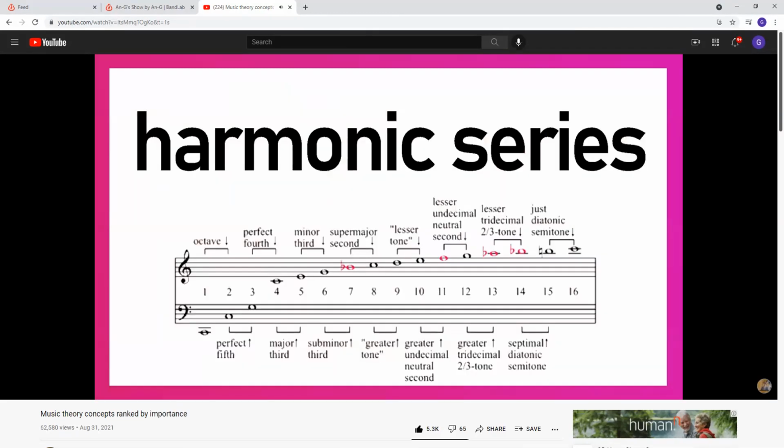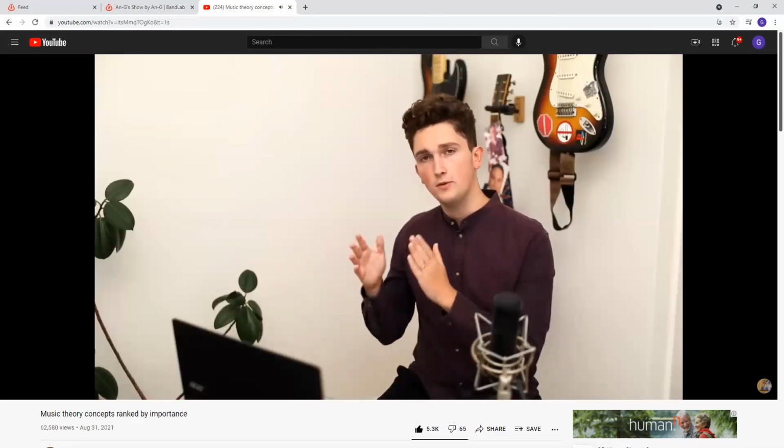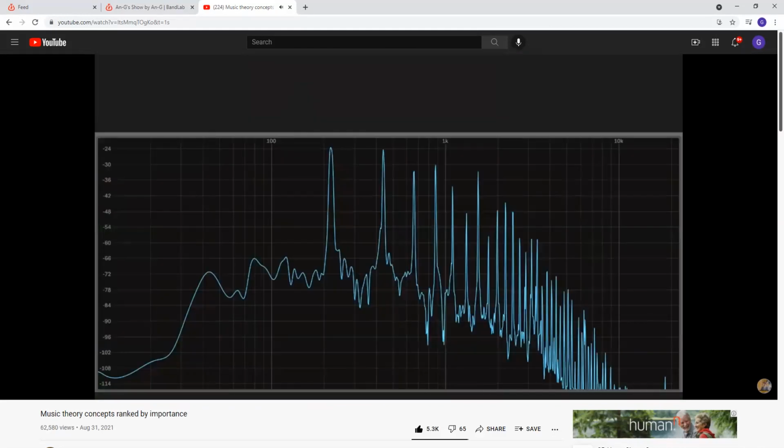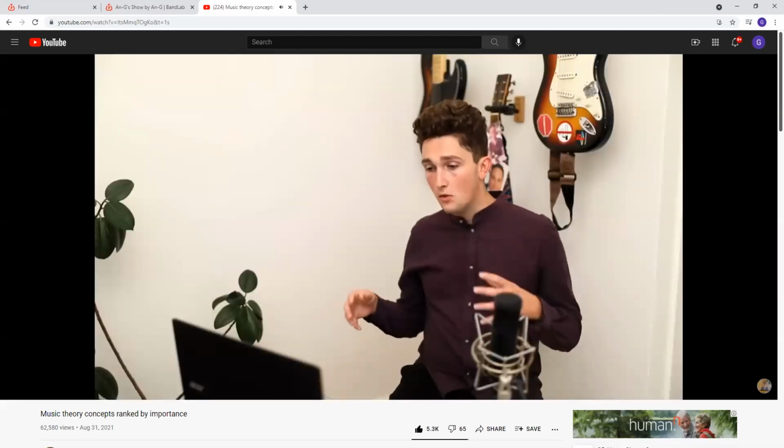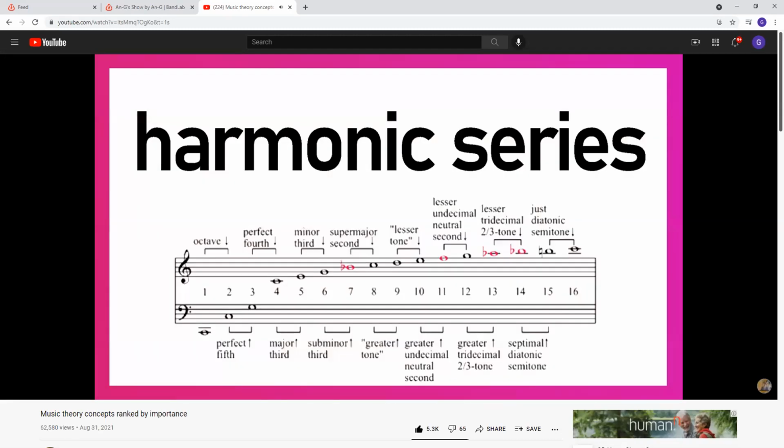It does not necessarily apply to, say, pop or rock. So the harmonic series is the natural set of overtones you get when you play a note. What that means is, for example, imagine I hit the note A on the piano. Of course, we're hearing the note A, the pitch A, but also due to the way that sound is physically created, we're actually also hearing quieter overtones, other notes which are also in there, blended in. And those other notes always occur in the same order, the same series, the harmonic series.